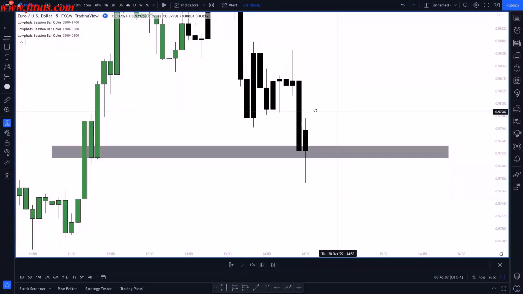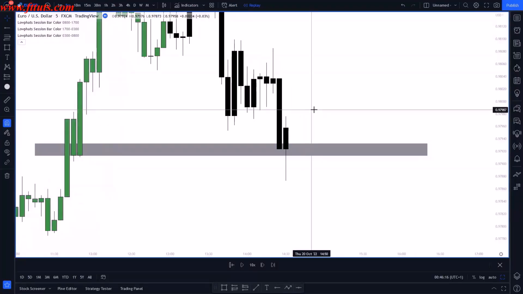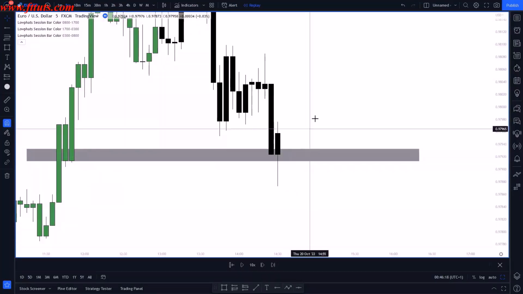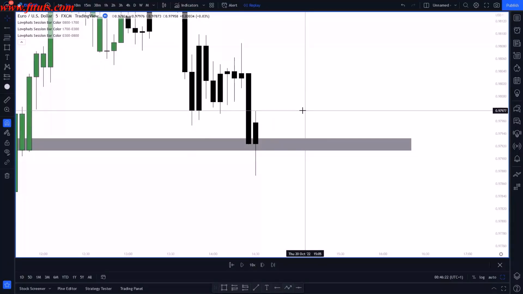Now, a trick here on how you can halve the size of your losses, which is going to directly double the size of your wins. So the next time you come to a trade, if you had a half loss, the next one will be twice as big. So this is a cool little trick here. This is by no means going to happen every opportunity. You're not going to get an opportunity to do this in every trade you take.